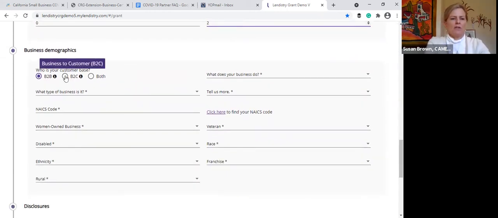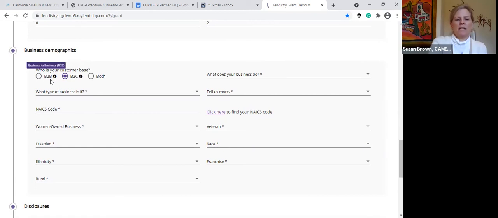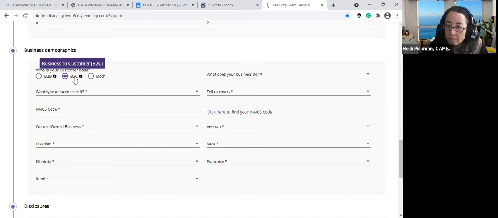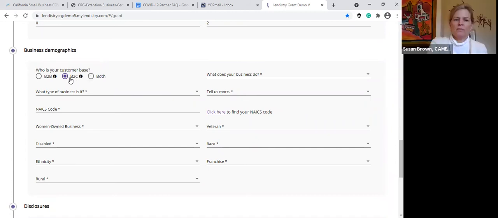Then business demographics. So you get different answers here. Business to business means I'm a business that sells to other businesses. In fact, that's kind of what Cameo is. We're a business and our customers are other businesses, other nonprofits. Or you could have a business that sells products to retailers, and the retailers in turn sell them to customers. So that would be a B2B. Or let's say you're doing a service like bookkeeping and your main customers are other businesses. That's B2B. B2C means business to customer, where you're selling directly to the user, or both. So let's go ahead and say business to customer.